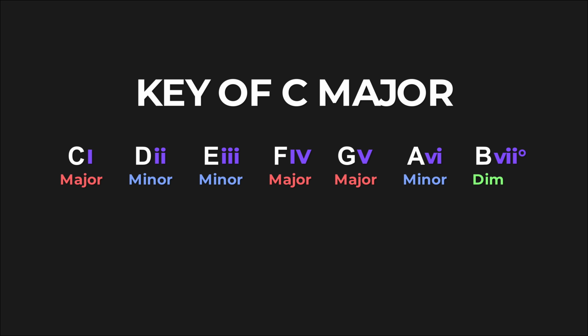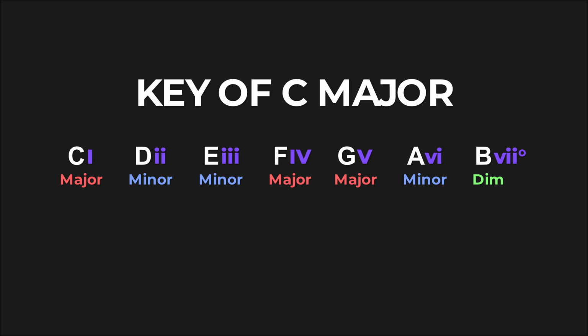So what I do is I play the chord and I think about how that interacts with the key that I'm in. So for example, if I'm in the key of C major, well, maybe the very first chord that I play, my jumping off point, is a C major chord. But it could be any other chord in the key as well, right? I could start on a G major chord, but still be in the key of C, right? It doesn't really matter. It's just my jumping off point. So I have to think about the chord, how it exists in the key, and then that's going to allow me to jump into some other noodly stuff.